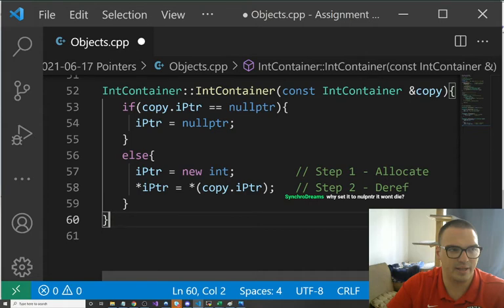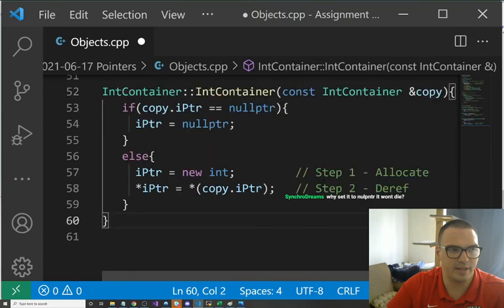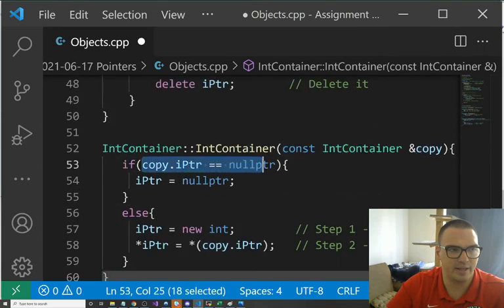Sigro asks... Well, we'll start with Ali's question. Ali says, do you have to dereference the copy first? Well, here I'm going to check for it first. I'm going to check for the copy. If the copy contains a null pointer, then I know that I should not dereference it. Do not deref.